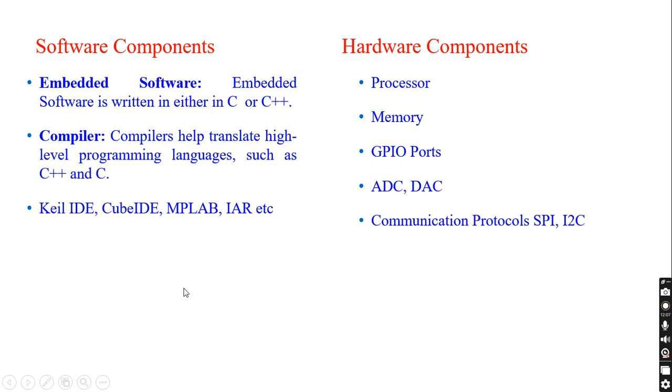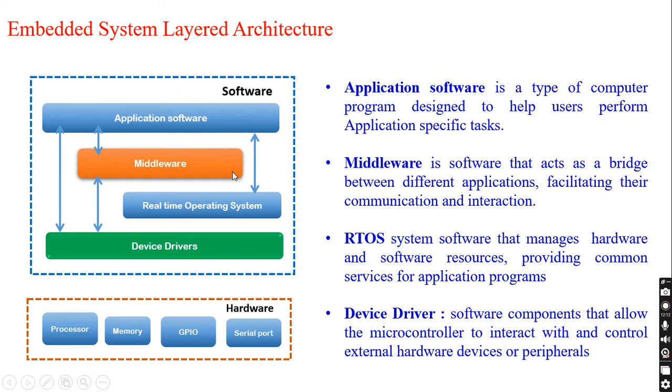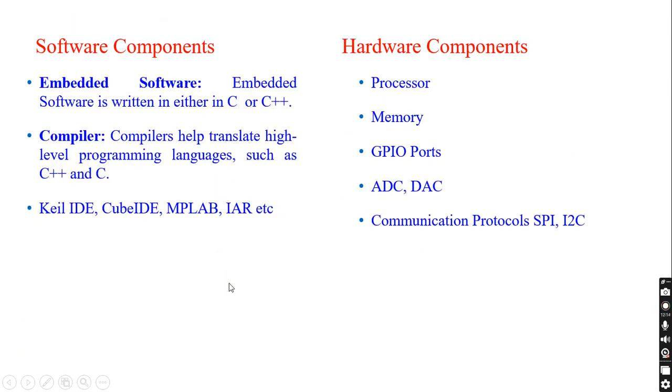I have explained the software in detail, but how do we develop the code for the software? To develop the coding part, we will be using C and C++ programming. To develop embedded software, we are going to write the code in C and C++ programming. It is 100% true, we always use C and C++.